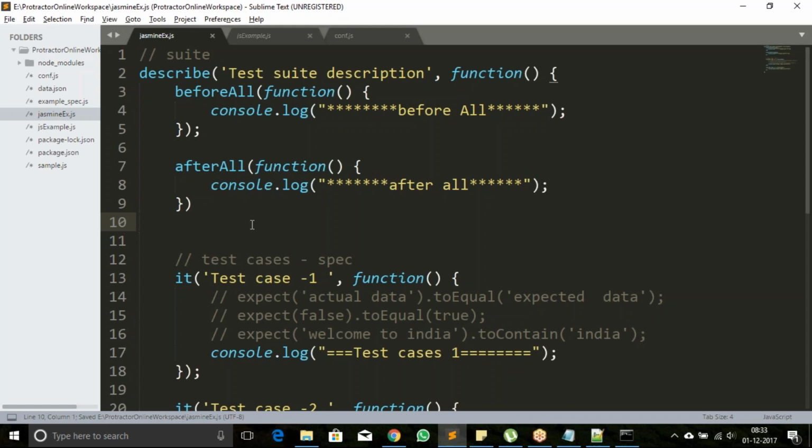If you want to run any set of data before each and every test case, you can use before each and after each.